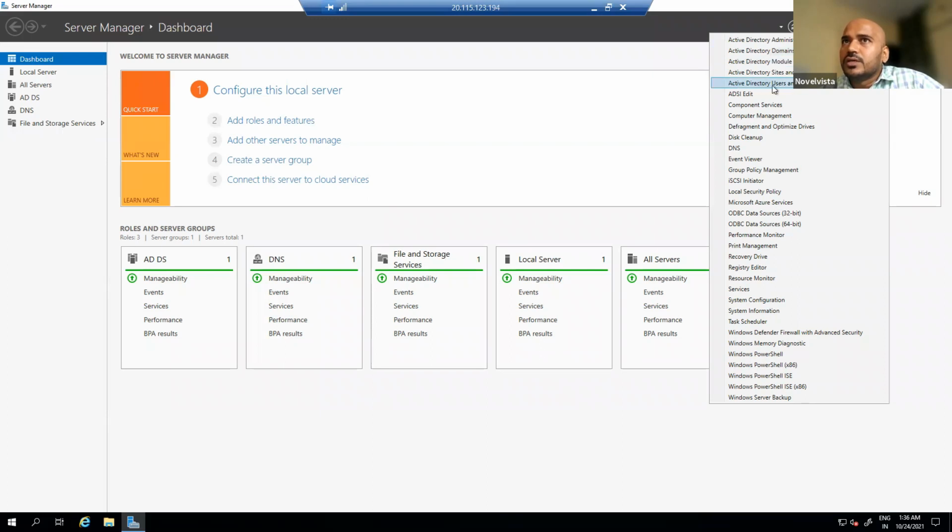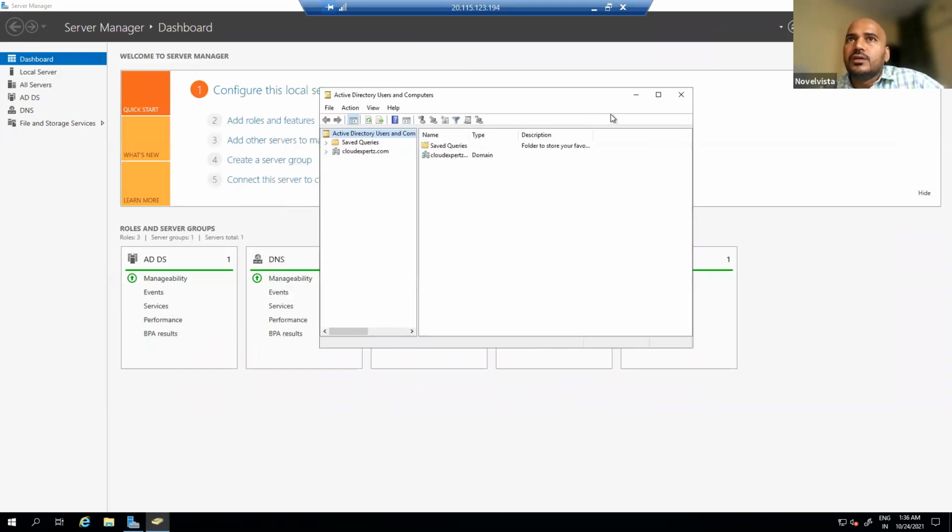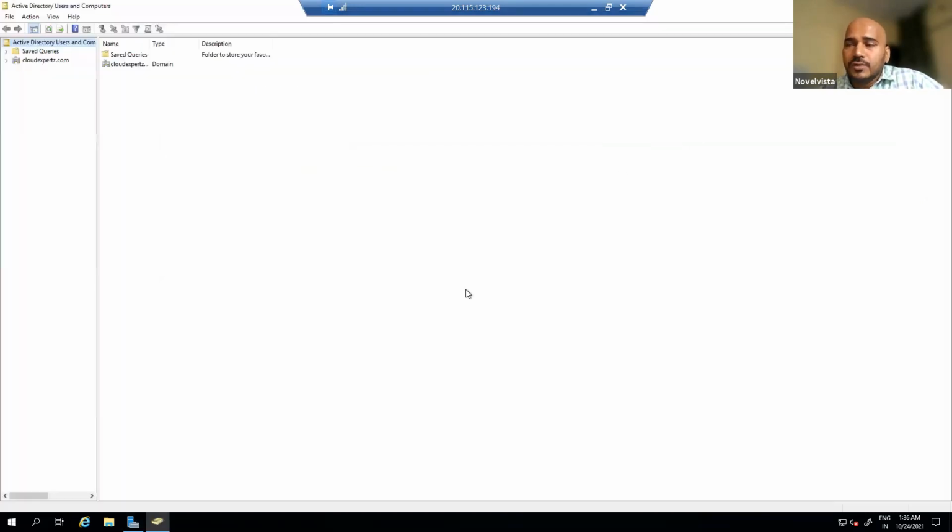So we'll go to Active Directory users and computers. Now this is the place from where you basically add users. So when you have joined your respective employer, what they have done, they have actually created your credentials here. Now either they create the credentials here or they can have their ERP solutions integrated with Active Directory. So they create credentials in the ERP solutions like SAP HR or something, and those credentials are synchronized here, or they create it here and they get synchronized in SAP HR or the tools that they use.